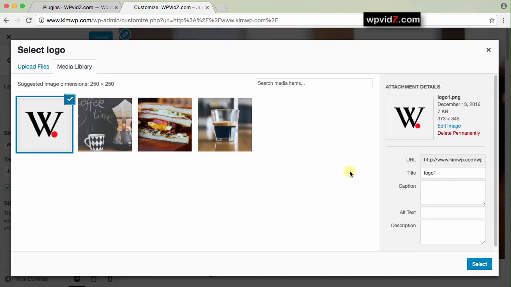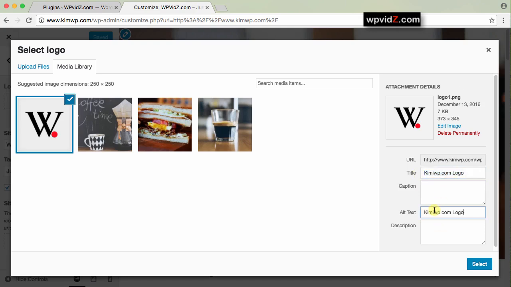Once it is uploaded, you can also delete it permanently if you want to upload another logo. But I personally think it is a good practice to put in a title, so in case the logo is not displayed, people can still know what the undisplayed picture is about. For example, my website is about a cleaning service in Los Angeles. Then I'm just going to put in my website name, wp.com logo, for example, for the title. And for the caption, I leave it empty because it's a logo.